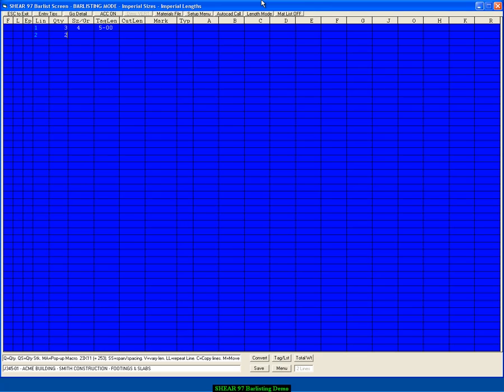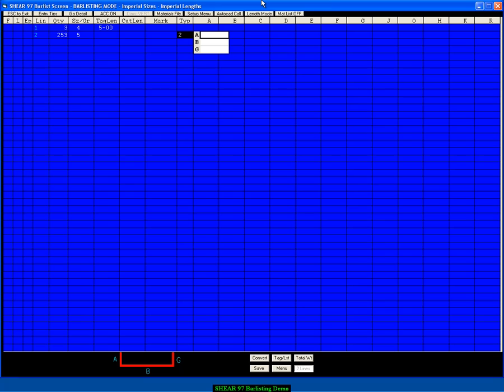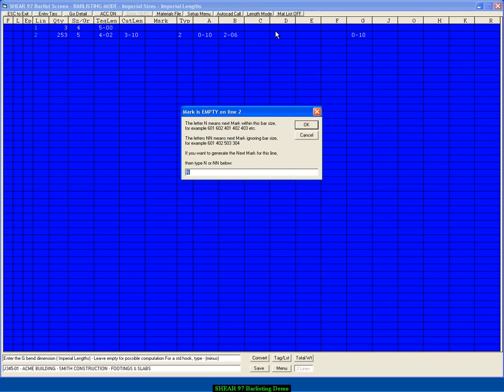We'll get a little bit more fancy. We'll go 23x11. Multiplies the two numbers, 253, number 5 bar. For a bent bar, we'll skip over to the type. Let's say it's a type 2. You see the picture of the bar at the bottom of the screen, and these are the dimensions that apply to a type 2. A, I'll go minus, pulls in the standard hook. B, we could enter in a length, or I'll just go 48D. And G, I'll go minus, standard hook.